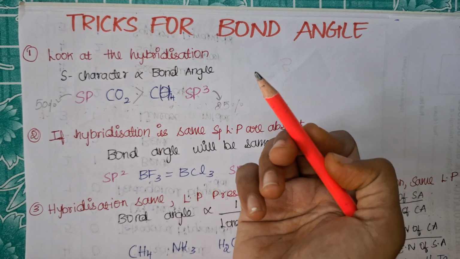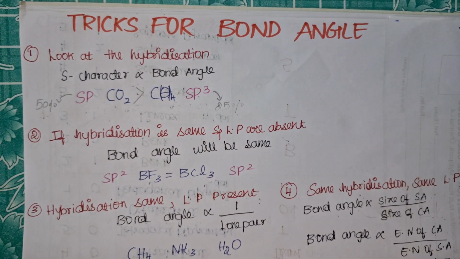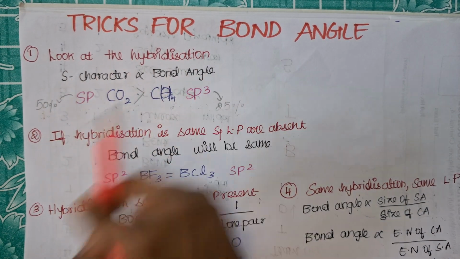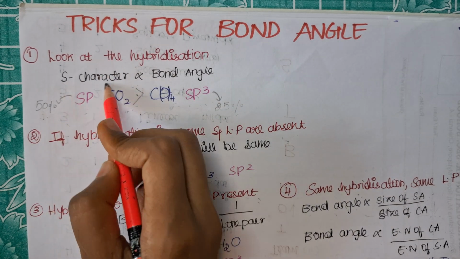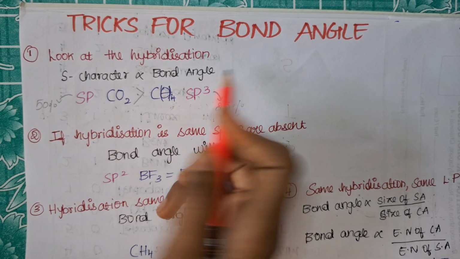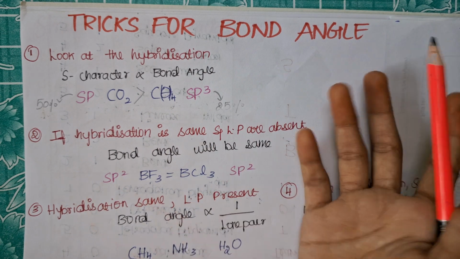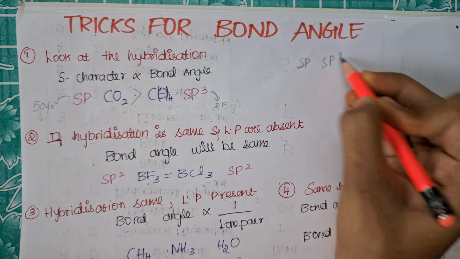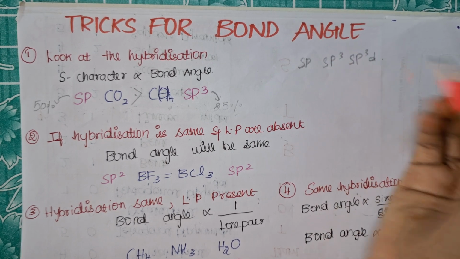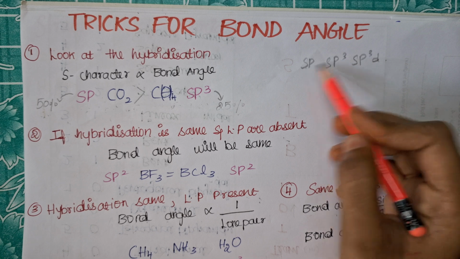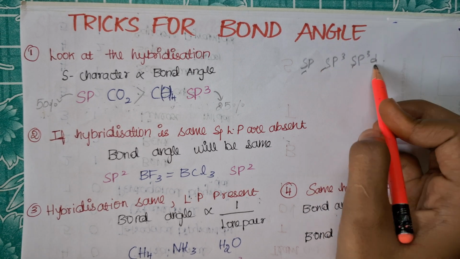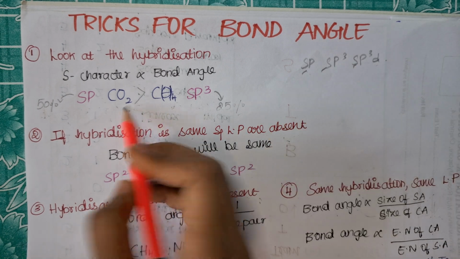You need to find out the hybridization. Hybridization, how to find? If you don't know, again I am saying, please write, we are going to learn that also. So to find the hybridization, you have to look at the hybridization and see that your s character is directly proportional to your bond angle, okay. Because depending on your hybridization, whether it is sp, sp3, sp3d, whatever it is, okay. According to your hybridization, you need to see what will be the percentage of s there. Based on that, you can calculate the bond angle.